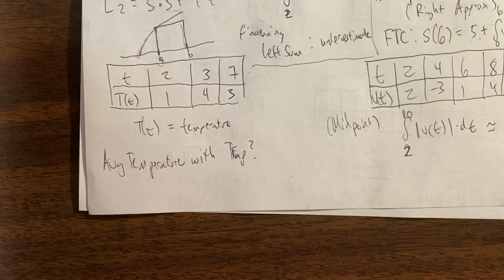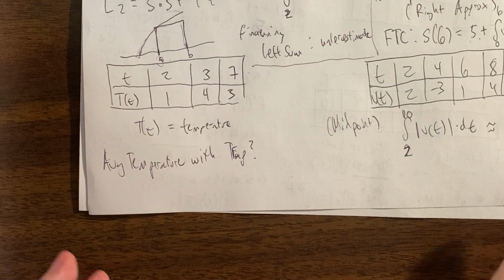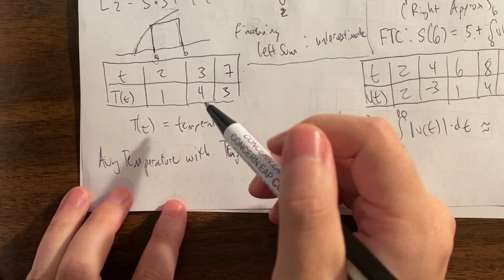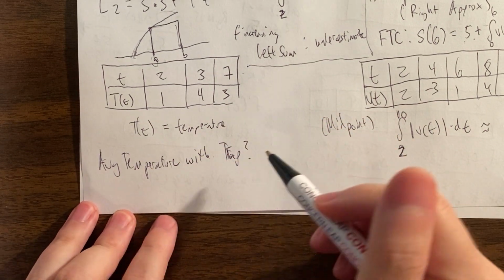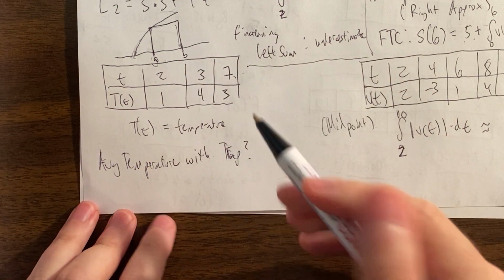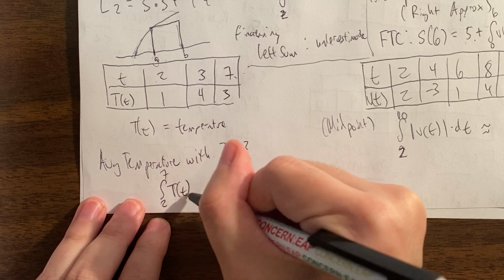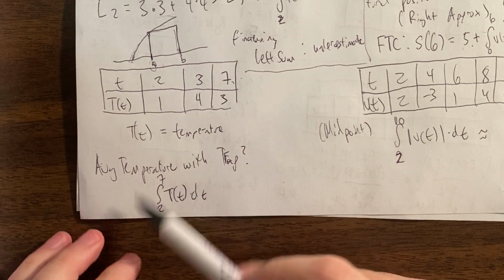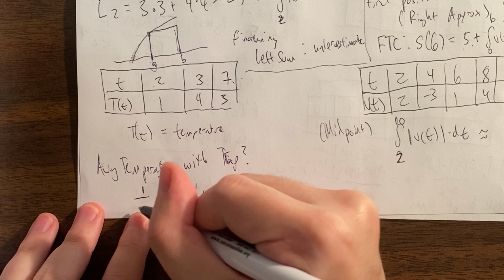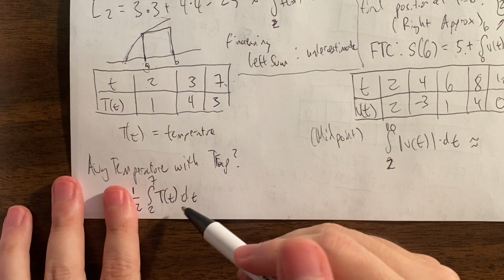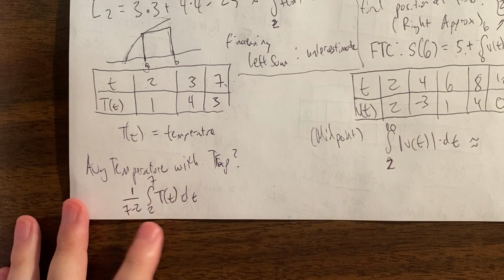So whenever they don't list out the integral that I want to approximate with the Riemann sum, I like to list it out because it'll help me later to determine, is that the answer or do I need to multiply or add a certain number? So in this case, again, what is average temperature over t equals 2 to 7? It would be the integral from 2 to 7 of temperature. And then you need to put the number in the front. So you put 1 over 7 minus 2. So again, another small thing. The Riemann sum will be this, and then we'll multiply by 1/5 in the end.